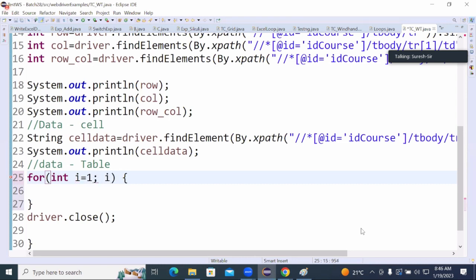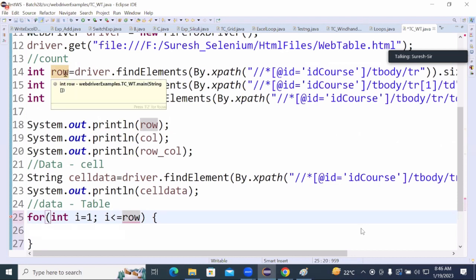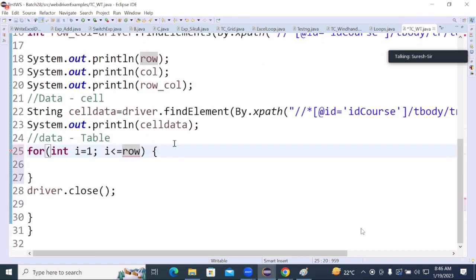Then the condition, i less than or equal to row count. We are already retrieving the row count, and the loop will continue that many times. After that, i plus plus. Okay, done.